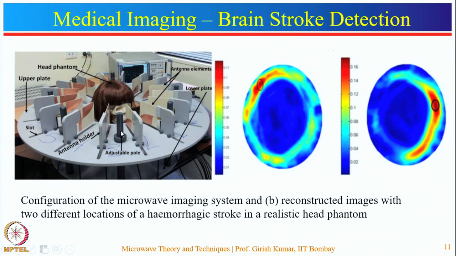Now this platform contains two metal plates. One plate is adjustable to accommodate the head phantom, and it is adjusted in such a way that there is no error in the measurement. The radius of this plate is 34 centimeter. In the second plate, the inner radius is 17 centimeter and the outer radius is 42 centimeter. It is selected to accommodate various sizes of head phantom.